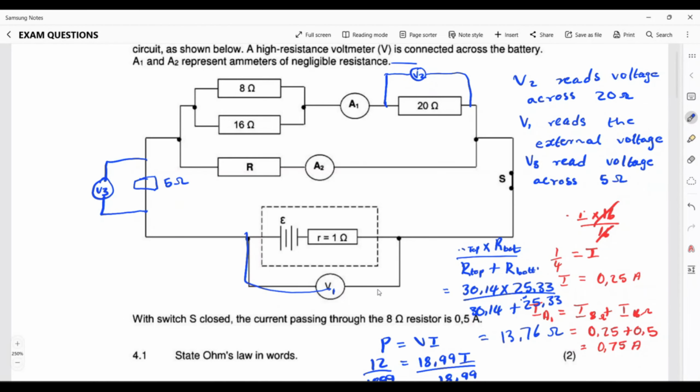So the only difference is because this one is connected across the battery, it actually measures the potential difference on the external circuit. V1 is actually going to be the sum of all the voltages in your circuit, because we can't say it measures the voltage of the battery or the internal voltage, because it is not actually connected inside the battery. It is connected on the wires. So on the wires, we find the energy that is being distributed on my circuit or on the external circuit.